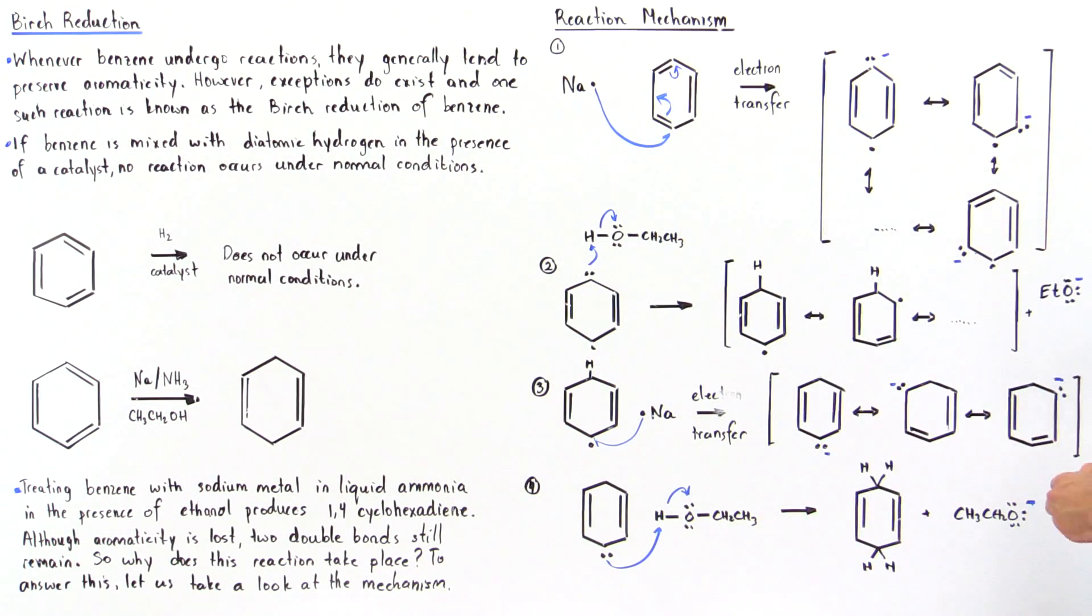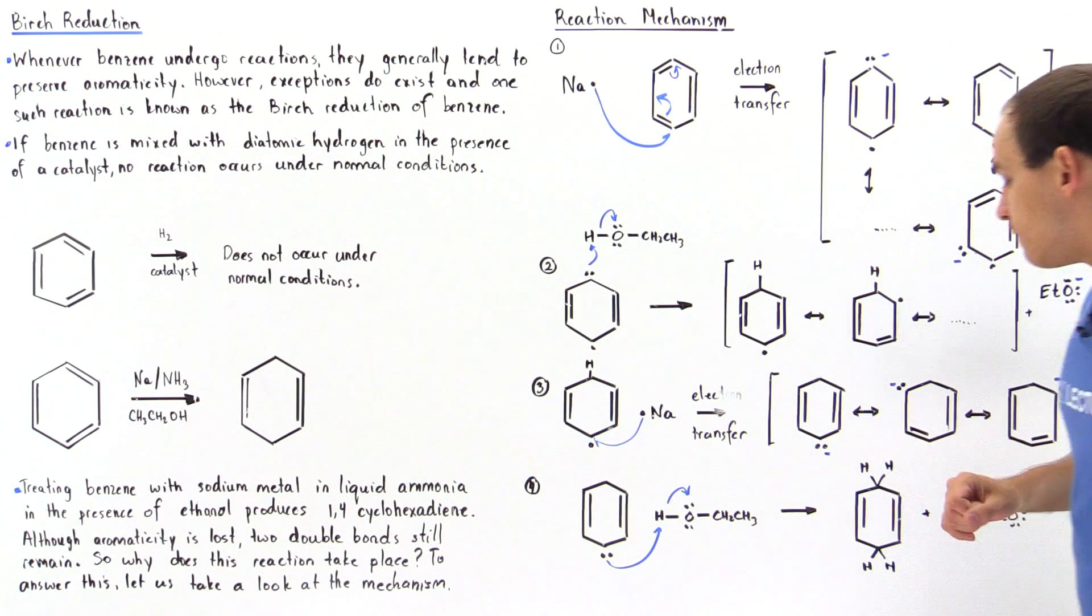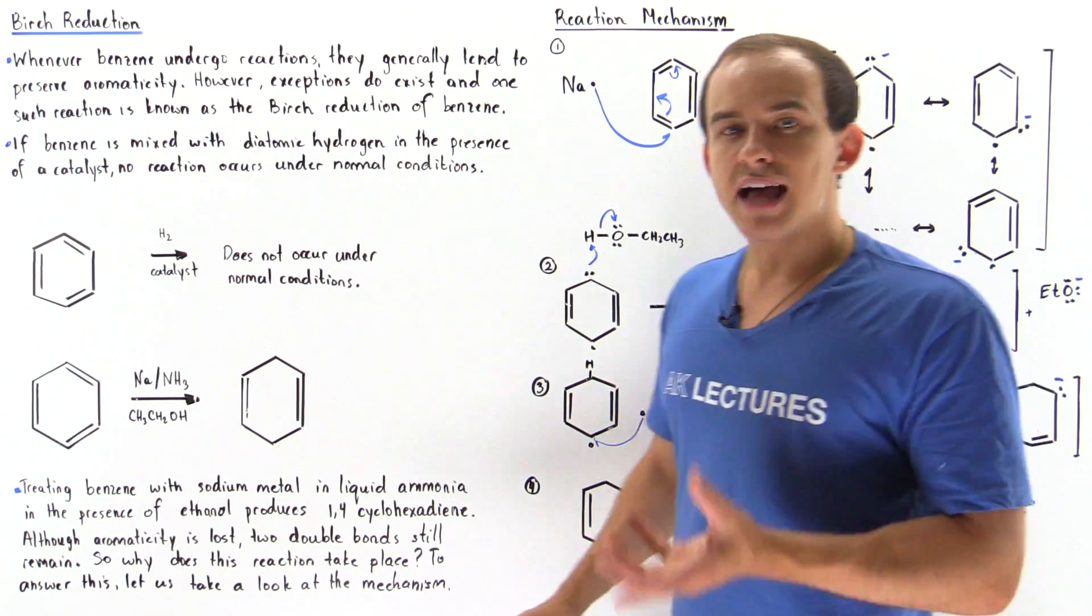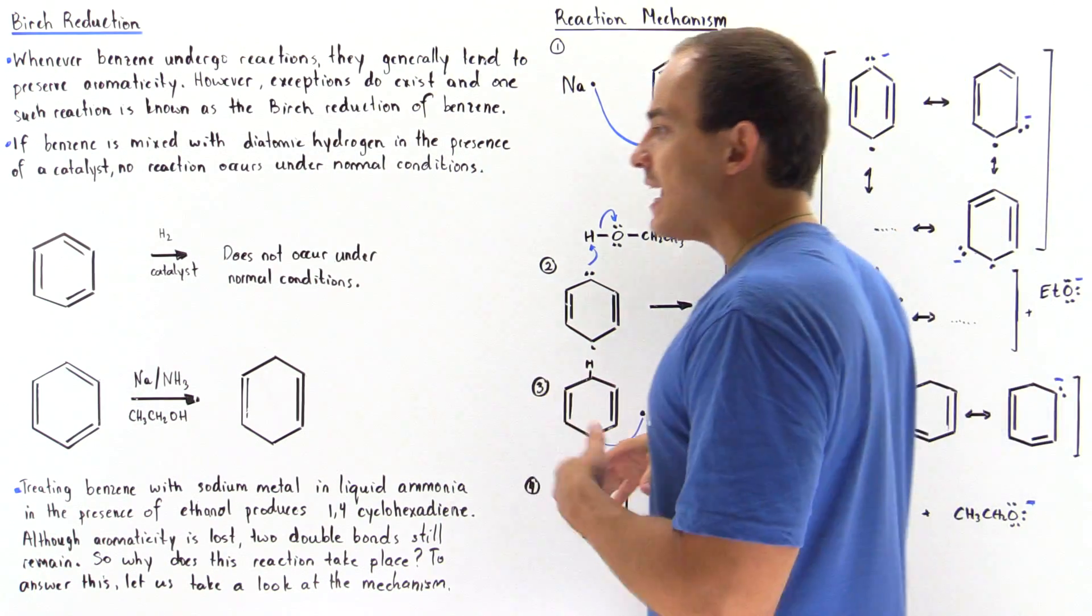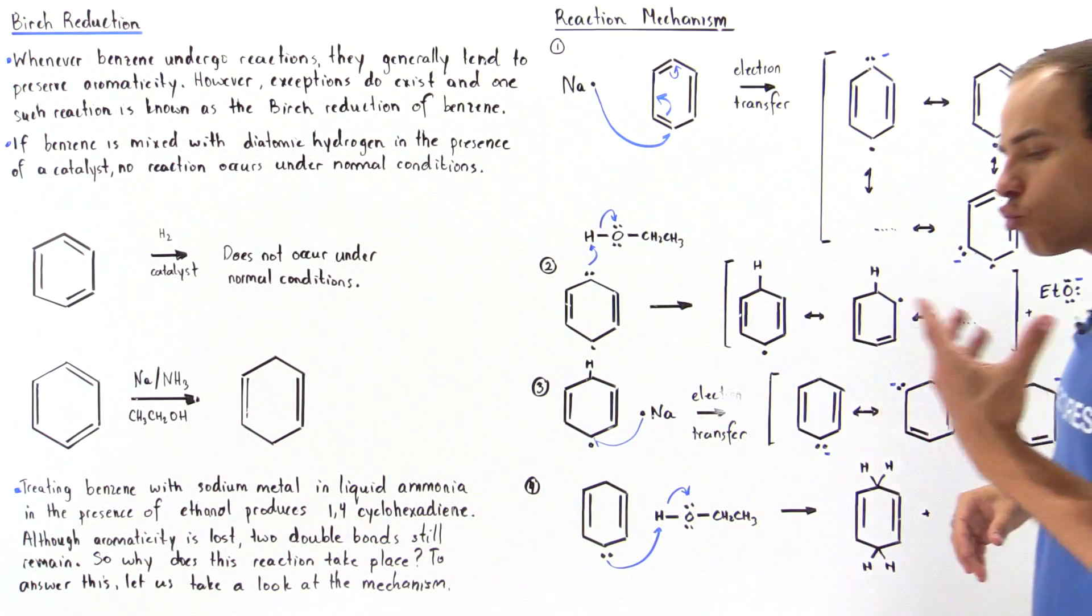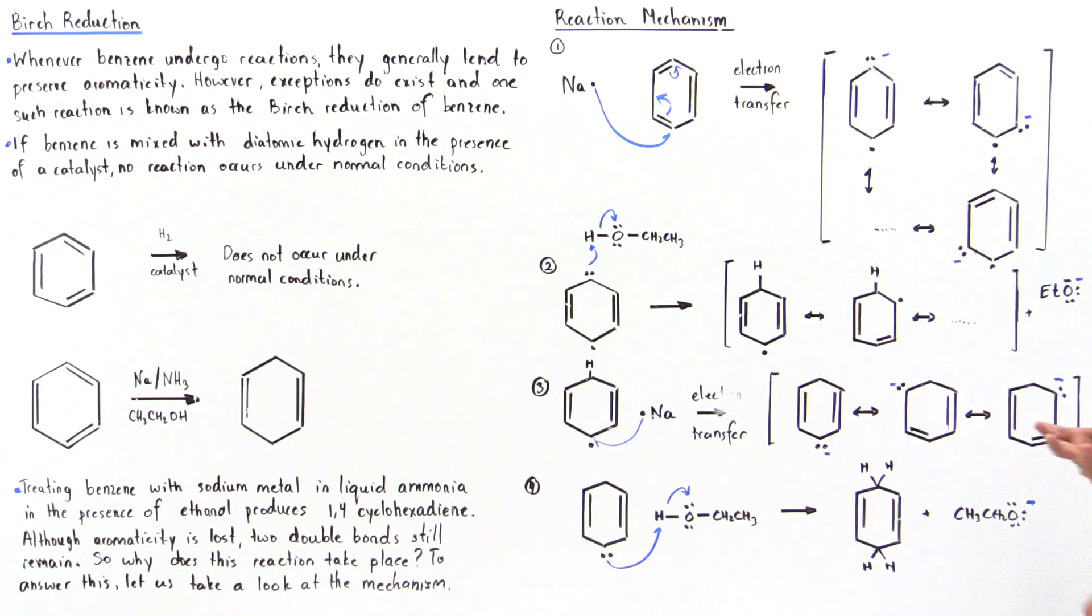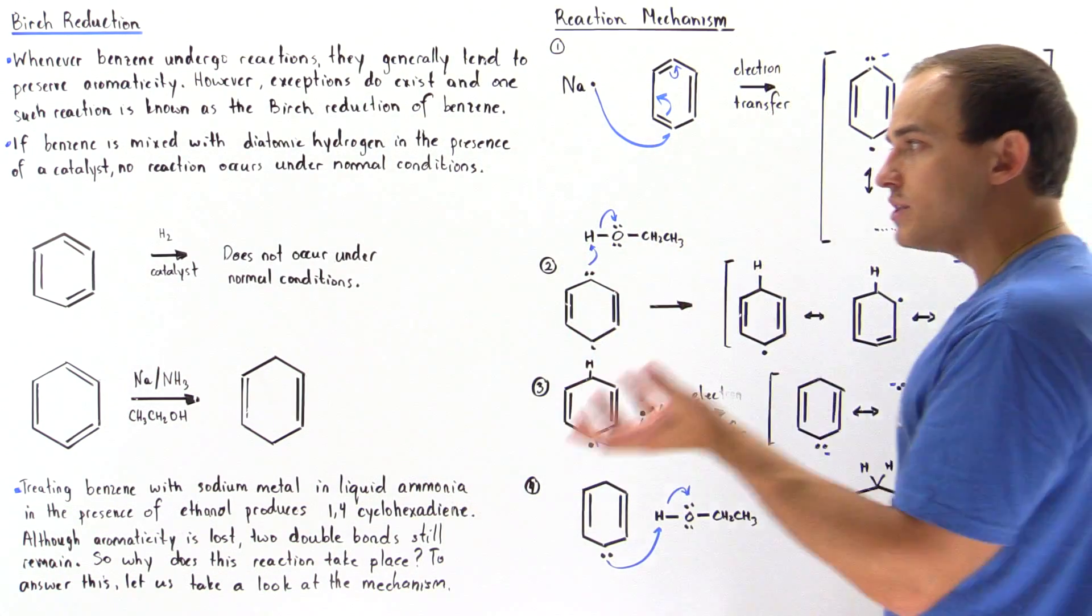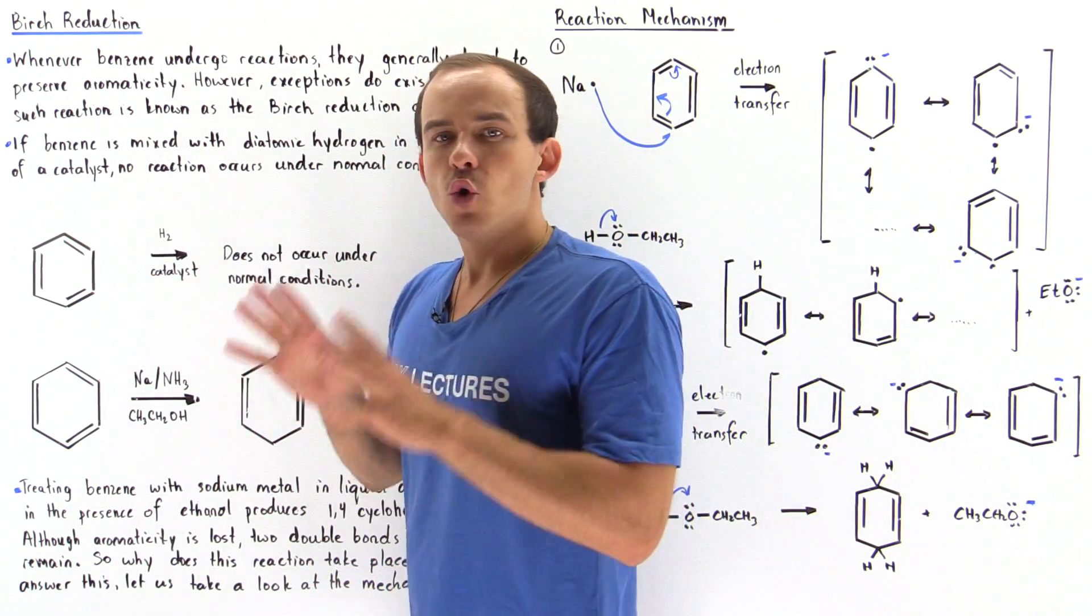And in the final product, we have this molecule take away an H, deprotonate yet another ethanol molecule, forming the following final product, our 1,4-cyclohexadiene. We see that the reason that this reaction actually takes place in the first place is because all these intermediates are resonance stabilized. They are stabilized, and so their energy is lower than if we compare in this case where the hydrogenation of our molecule would take place in a single step, and every single one of these pi bonds would be lost.